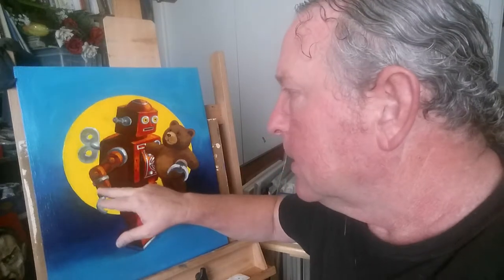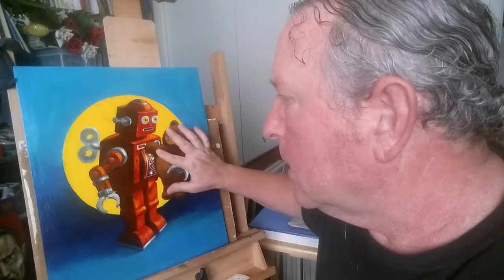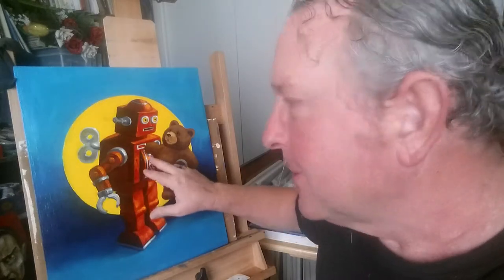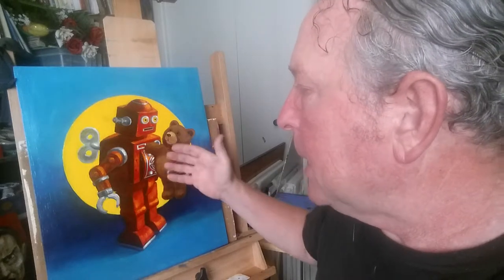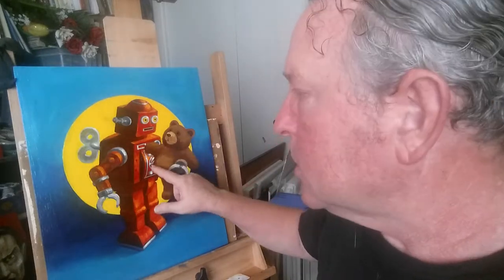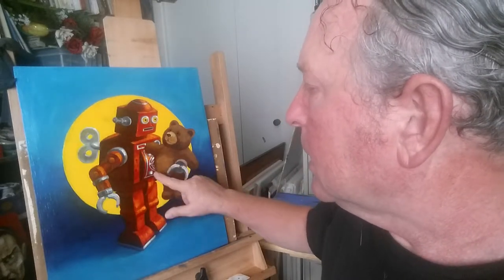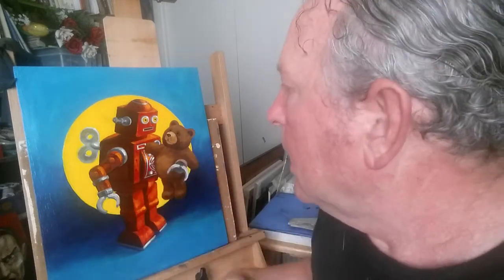This arm is clearly bent around in front of him, but this arm doesn't look like he can do that. So I'm going to redo this arm so that it makes sense. The other thing is that the teddy bear looks really nice and the robot looks really nice — I was very proud of the reflections — but they look pasted together because there's no shadow. This bear should definitely be casting a shadow right here, which would connect and ground him to the robot and make him look like he's part of the same picture.